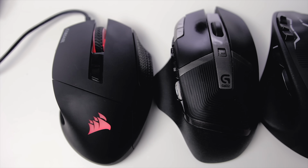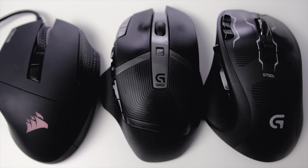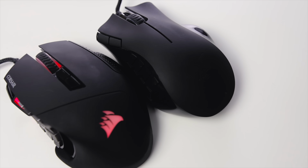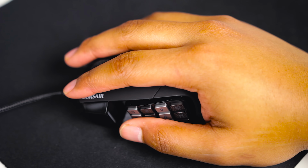Taking a look at ergonomics, this is of course a non-ambidextrous mouse. And taking a look at the size, it's fairly short in comparison to my Logitech mice, which are kind of my mainstays and go-to. It's a much wider mouse than what I'm used to, and definitely wider than some of the other popular MMO mice out there, like the Razer Naga. I have pretty large hands, and I noticed that when held naturally, my middle finger kind of went over the edge of the right click button.